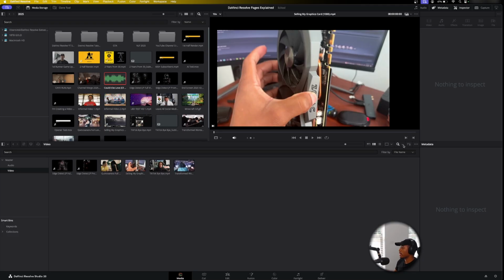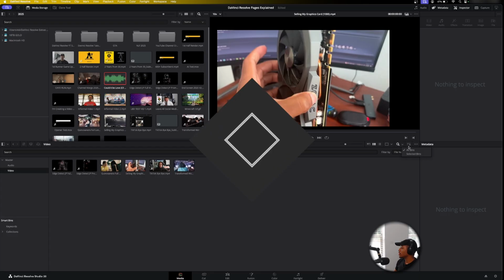So just keep in mind, I like to always have mine set to all. If you're looking for something, it makes more sense to search for it directly as a true search. I wish it was on all bins by default, but for whatever reason, it's not. So it is there for you.